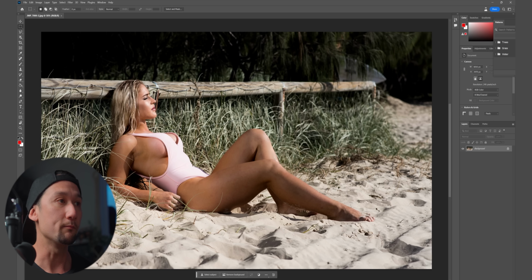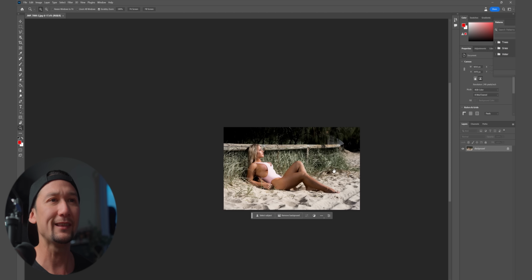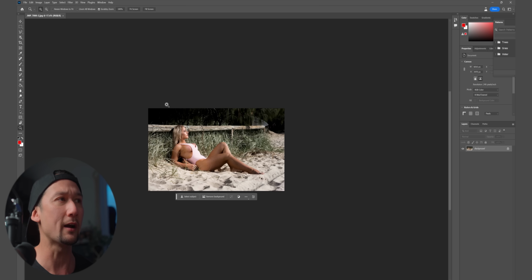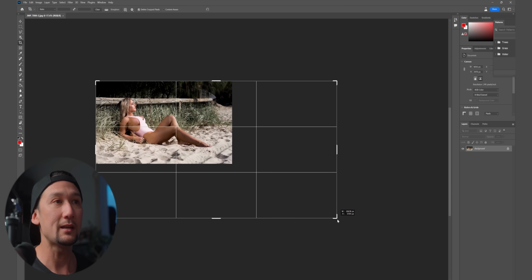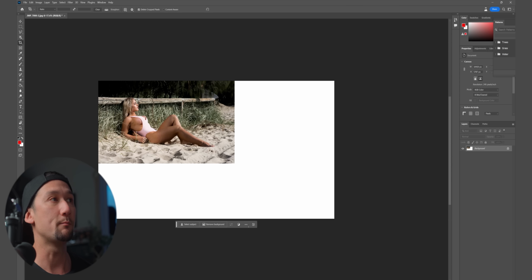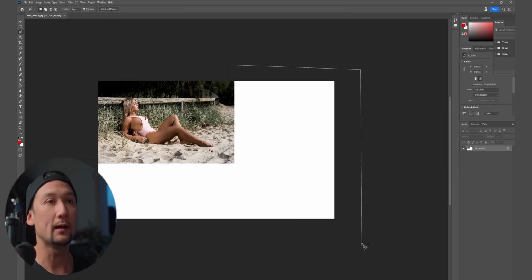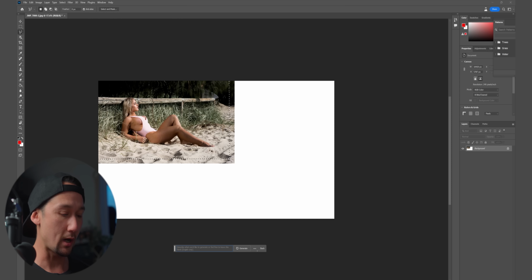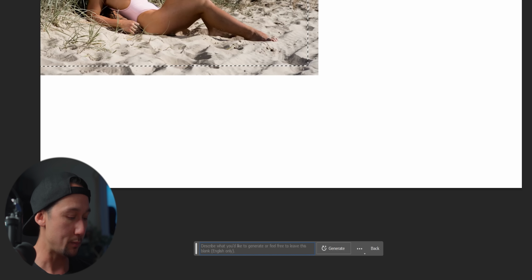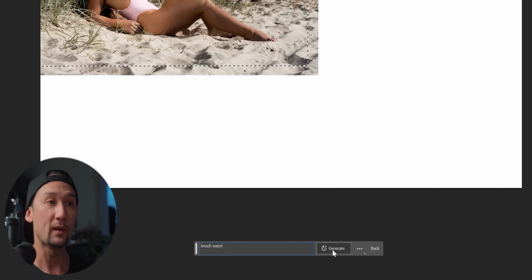Let's start off with this one. This is a photo, Jason Marsh Photography. This is a photo that I took at least 6 years ago on the Nikon, maybe D750. Nikon, I know. Right? So essentially what I would want to try and do is, let's just see what it can do with this background. So essentially I'm just going to add this right here, all around here, and generative fill. Let's type in beach water and generate.